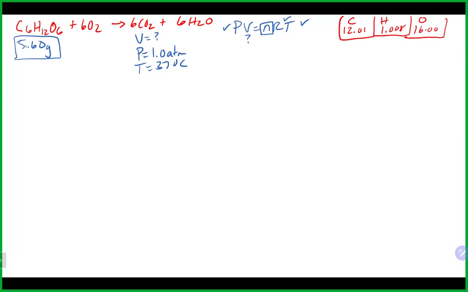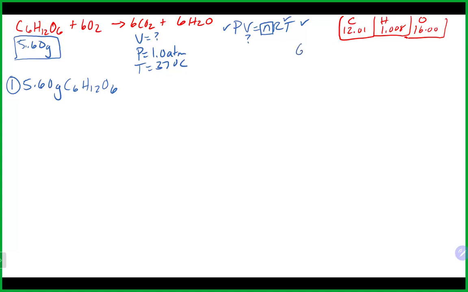So we could do really a stoichiometry problem here, just like normal. It's also not a limiting reagent problem because I only have information about one reactant, not both. So it's just a basic stoichiometry problem. That means I want my equation balanced, which it is. I then want to convert what they gave me into moles. So 5.6 grams of our C6H12O6. Once again, going to the periodic table here, adding everything together.